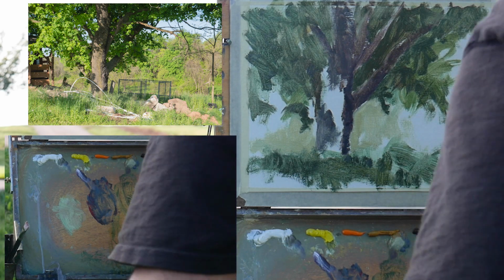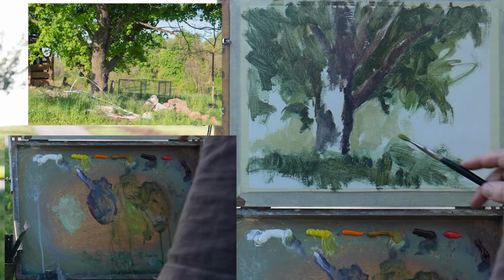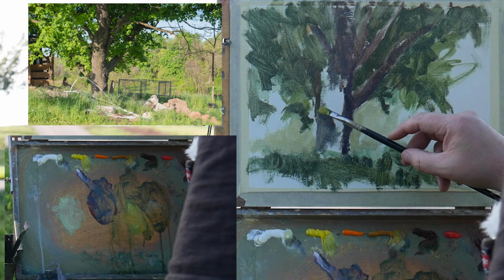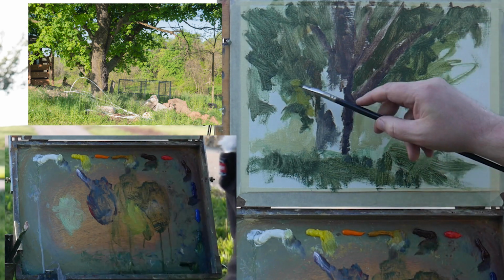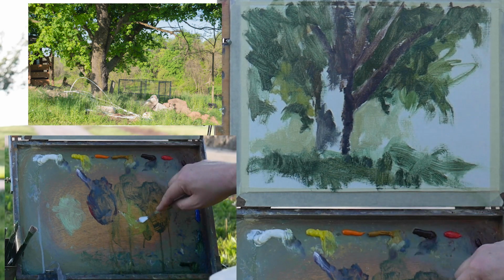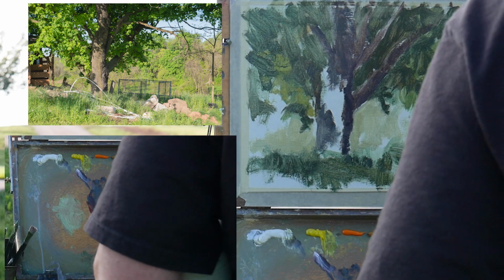Okay, the strongest color I probably have is these leaves are still pretty yellow. We're still in spring. Let's switch to a palette knife. Switching to a palette knife because I can set the paint down a little easier working wet on wet without creating a big mess.